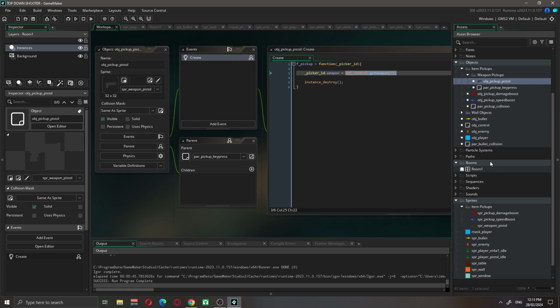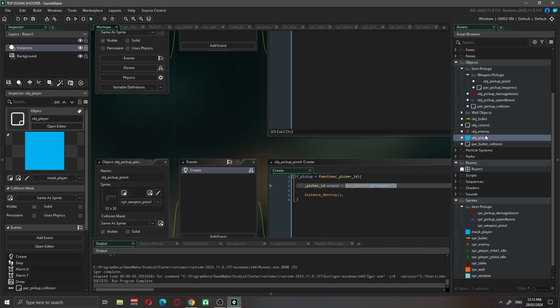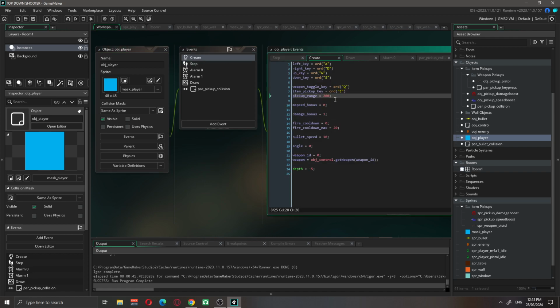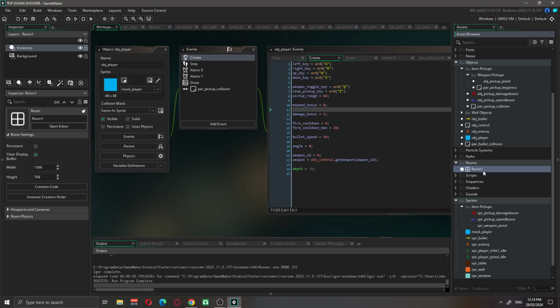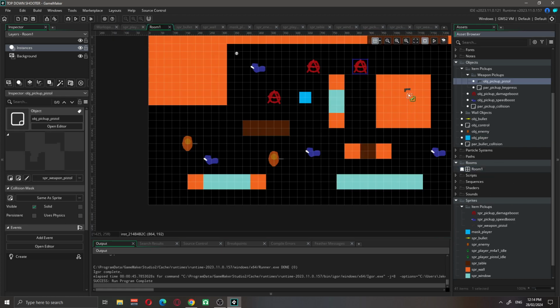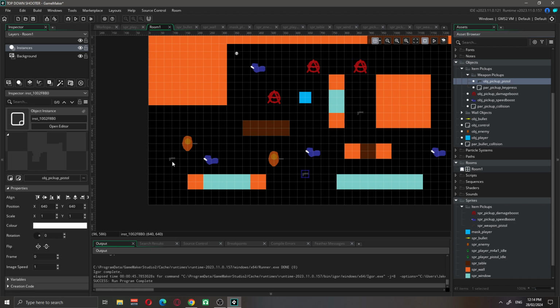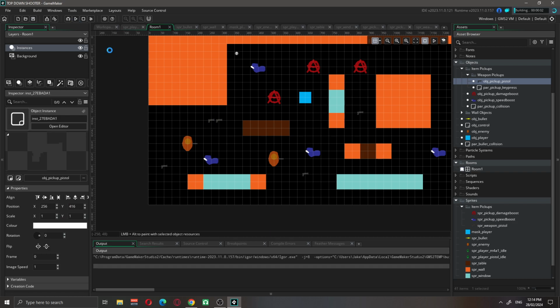So we'll try it out. I might actually reduce the pickup distance. 200 is humongous. So we'll make this like 64, which is probably a cool number. Make that 64, and we'll chuck a couple pistols down. Hopefully you guys can see them. They're a little bit small. That's fine. We'll see what happens.